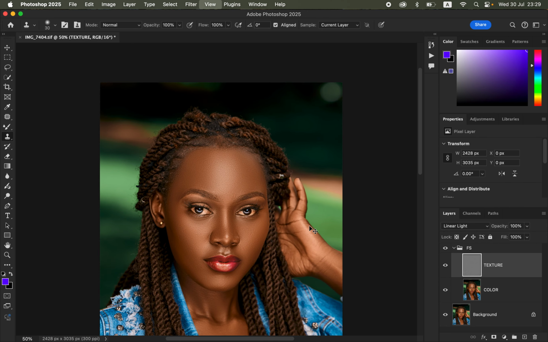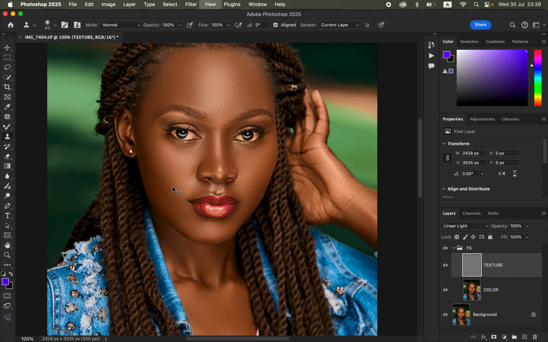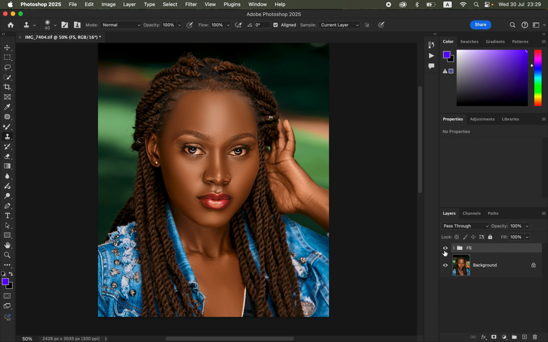Command minus to zoom out. I'm just going to zoom in once again, Control plus, or you can use Command plus. I'm just going to remove these pimples from the chin. By just doing this, you can see that we have as well perfected the textures by removing the pimples or blemishes. Let's look at what we've been able to achieve regarding the skin retouching. You can see the before, after, before, after, before, after. This is how you can simply and quickly understand the concept of skin retouching in Photoshop in just 10 minutes. You can see before, after, before, after.